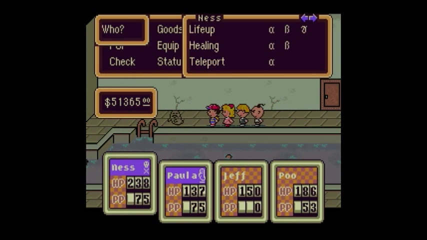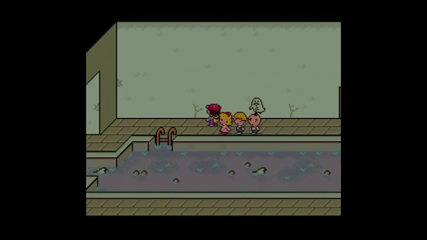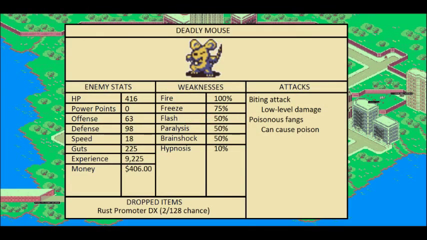And who? Okay, PSI Healing. I'll just use PSI Healing Beta just to be sure, because I'm not entirely sure if PSI Healing Alpha can save you from being poisoned. But anyway, let's go over the stats for the Deadly Mouse.